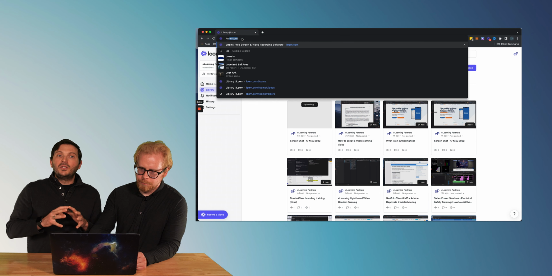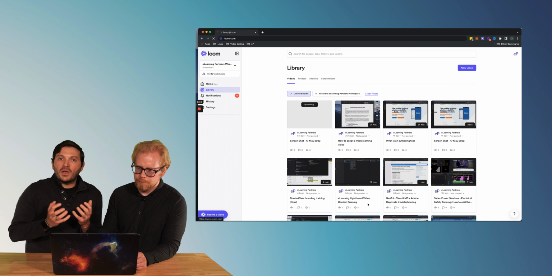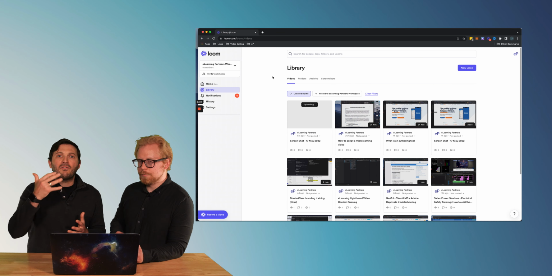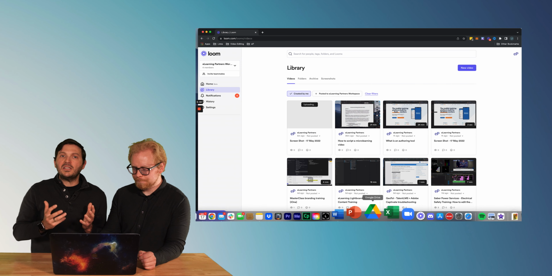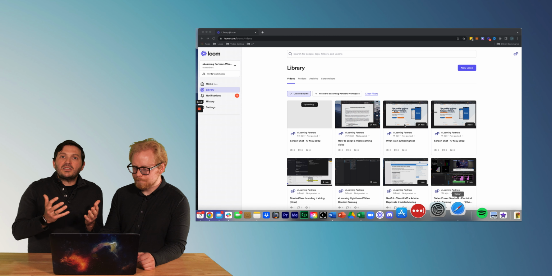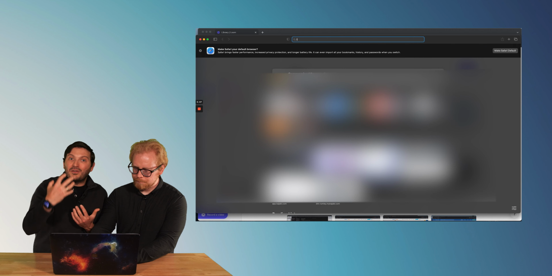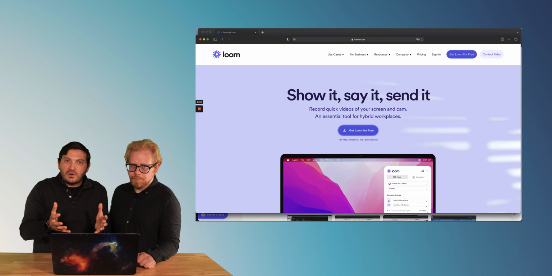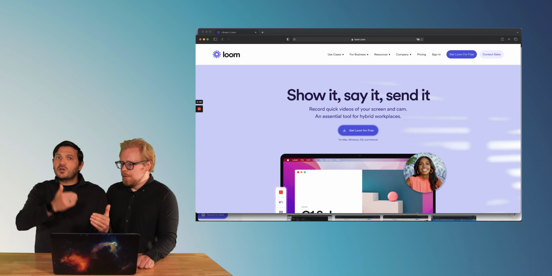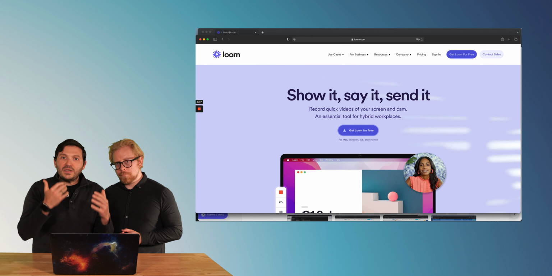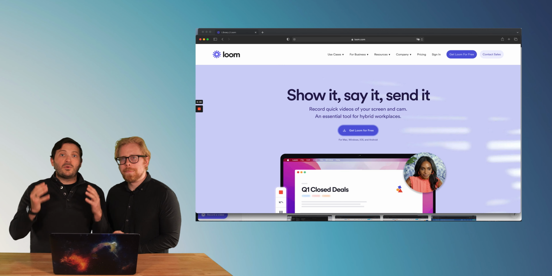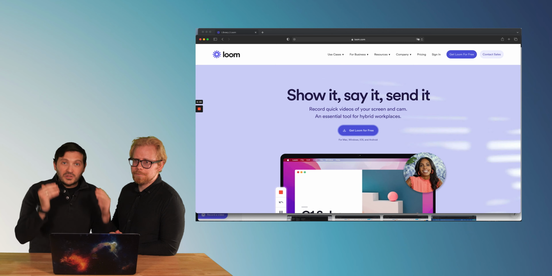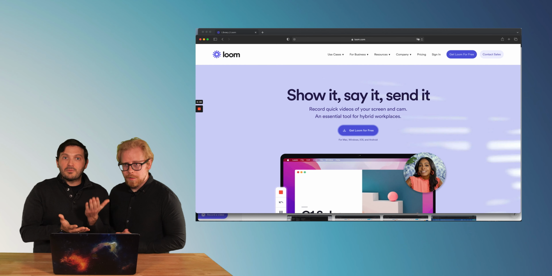Loom is a great tool to screen capture whatever is going on your computer. So if you have materials, if you have presentations, if you have formulas, processes, graphics, whatever the case may be, you are able to easily not just capture your audio and your video of yourself presenting, but also the content graphics material that you want to showcase along with that presentation. A great way to jump into creating video-based e-learning content without needing to hire a huge production team and spending thousands upon thousands of dollars on tools and equipment in a traditional video production setting.